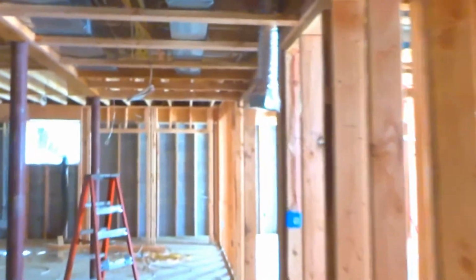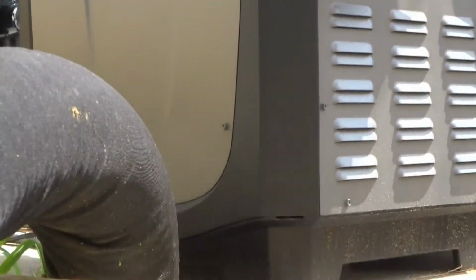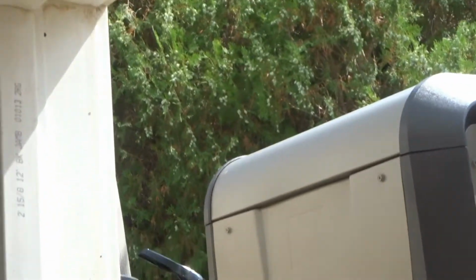Over here you could put a T. Like that is a T, but you put another T and you could bring that all the way down to the end where the water pool filter is. You can see the gas came just this far, and it only has to go another 15 feet, 20 feet. You put it through this wall, and guess what's on the other side of this wall? You guessed it, the pool equipment is right over here on the side of the house, and it would supply that with the gas it needs.